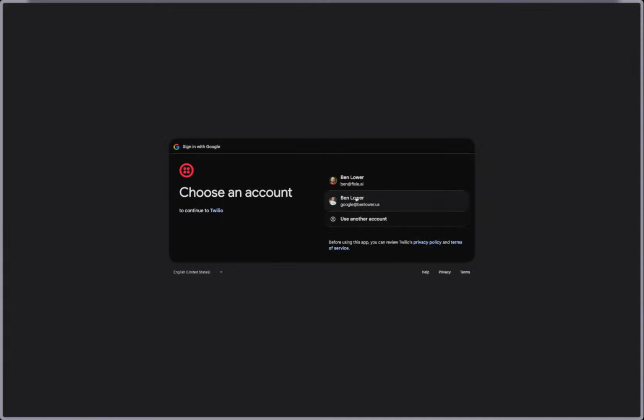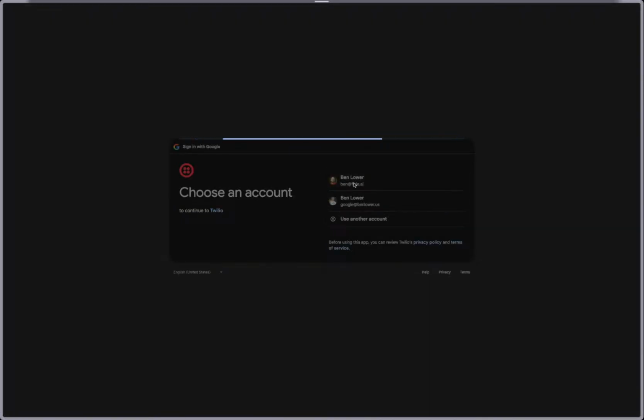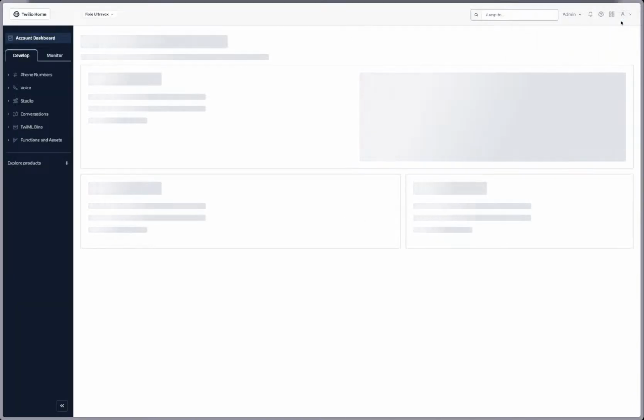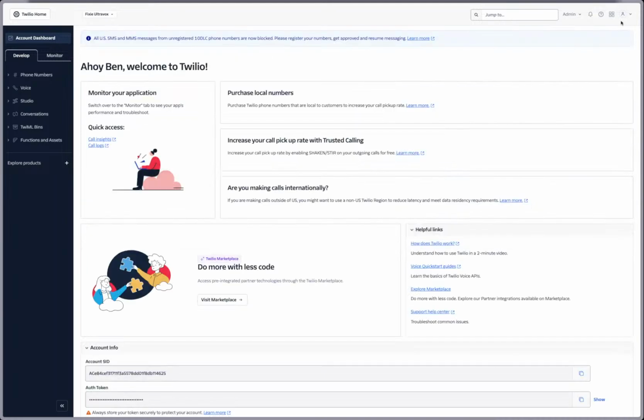And what I'm going to do now in Twilio is configure a Twilio phone number to be able to hand off the phone calls as we showed in our diagram earlier.